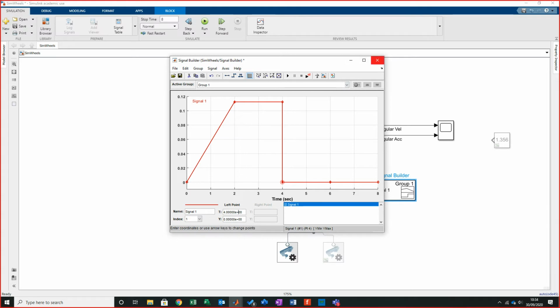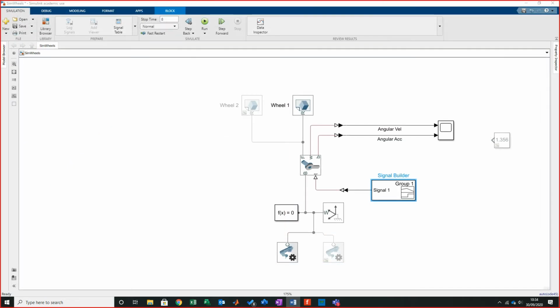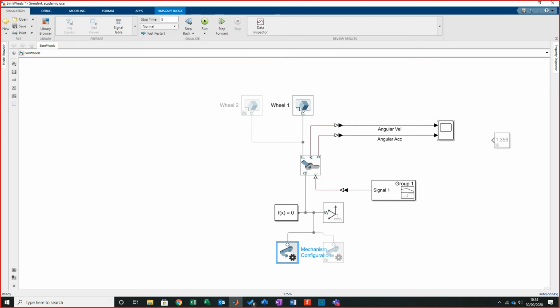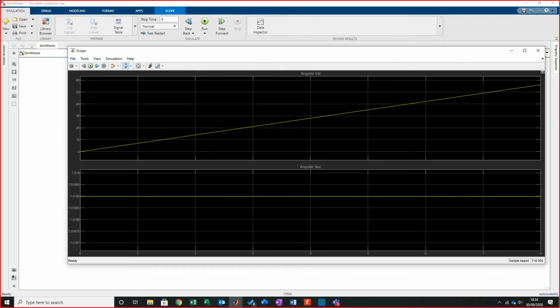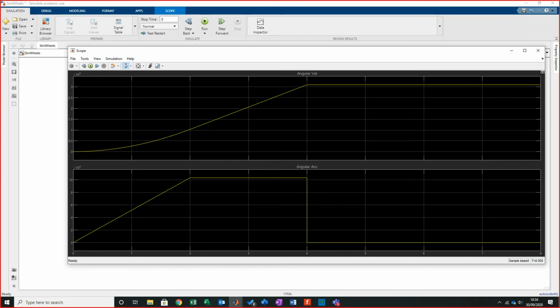Right, if you've not done that, again, that is how it will end up looking. So I'm going to close that, and we're going to study this in 2 states. First, let's take a look at it under no gravity. So I'm going to run it. This is going to be very black and white.